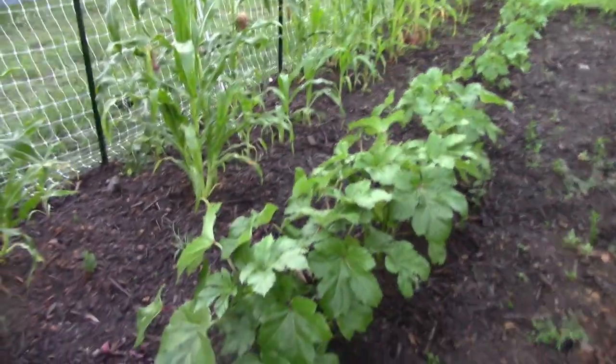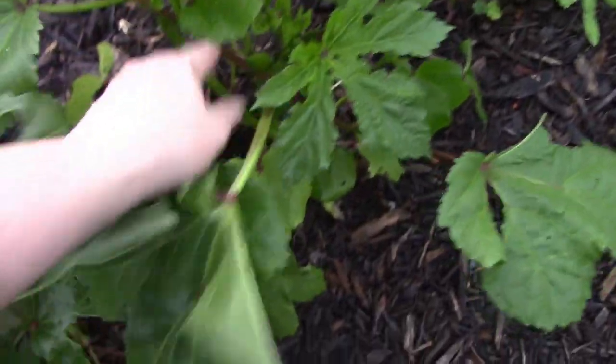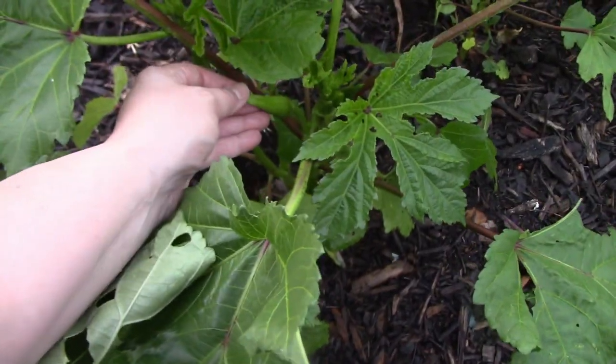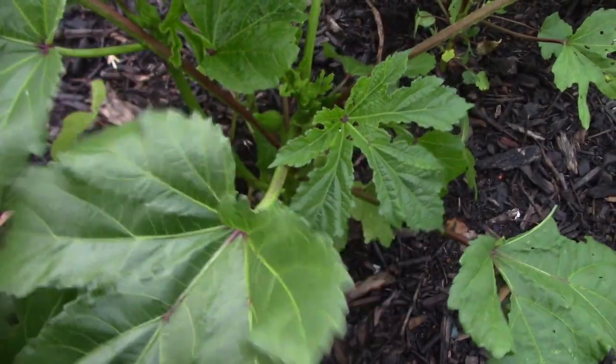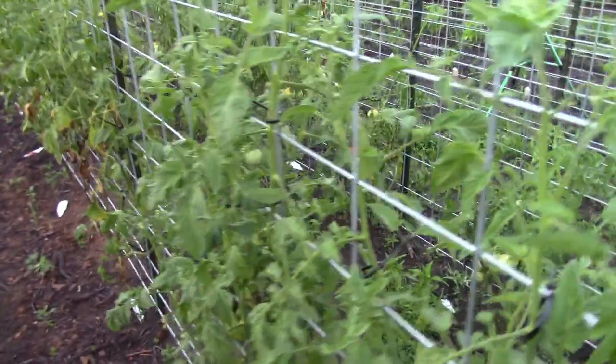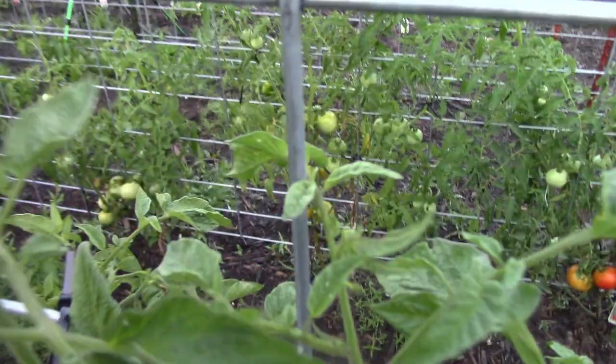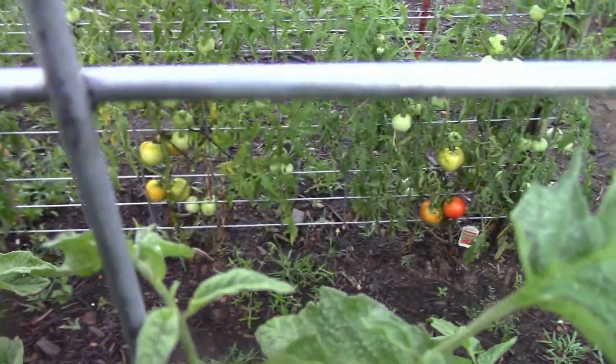Our okras are getting so big. And we noticed, oh, there's an okra right here. Look at that. We're getting okra. Our tomatoes are still doing good. We're actually starting to get some that are starting to turn. You can see over there, there's some. Those are starting to turn over there.